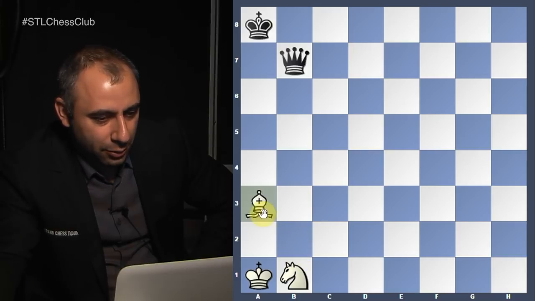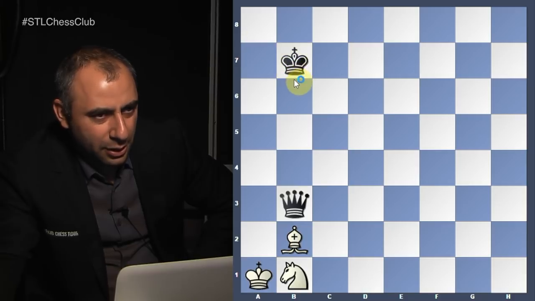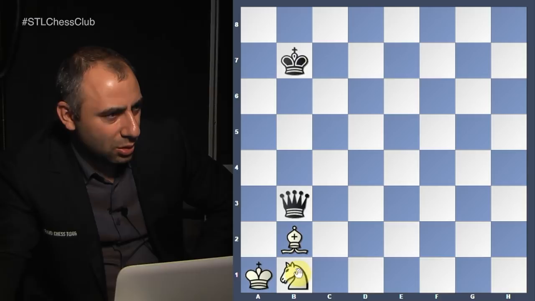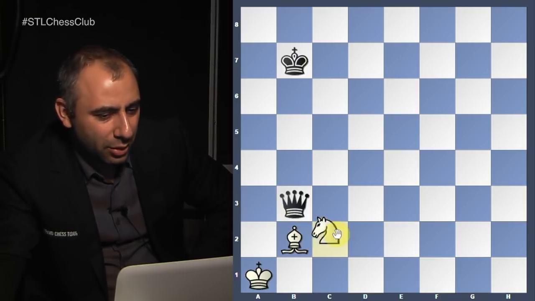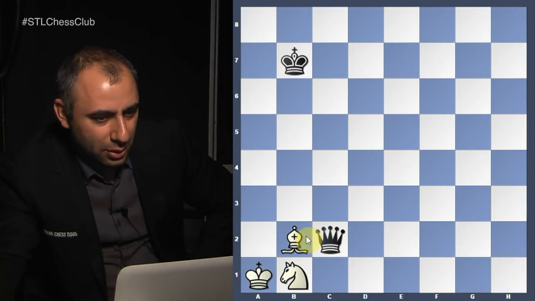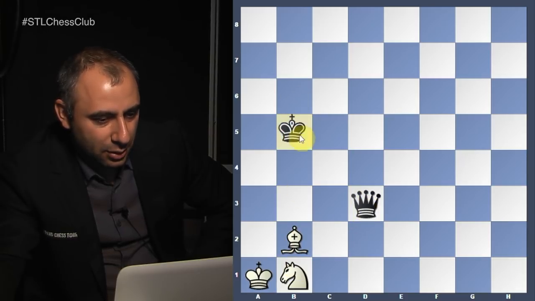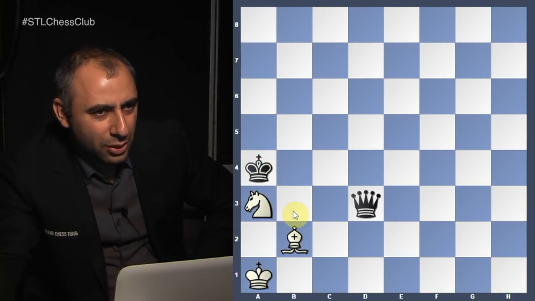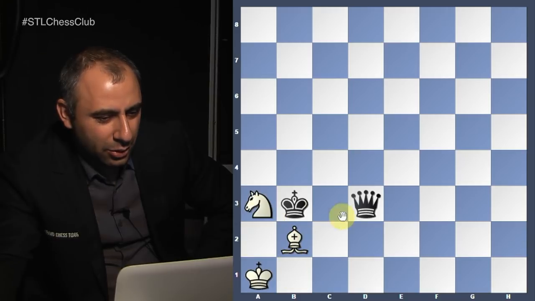Okay, let's say you go here, and I just start bringing the king in. So you will sit, right? Or, I don't know, here. I start bringing in. I keep this here. King reaches b3, it's over. Okay, Claudio, what about you?